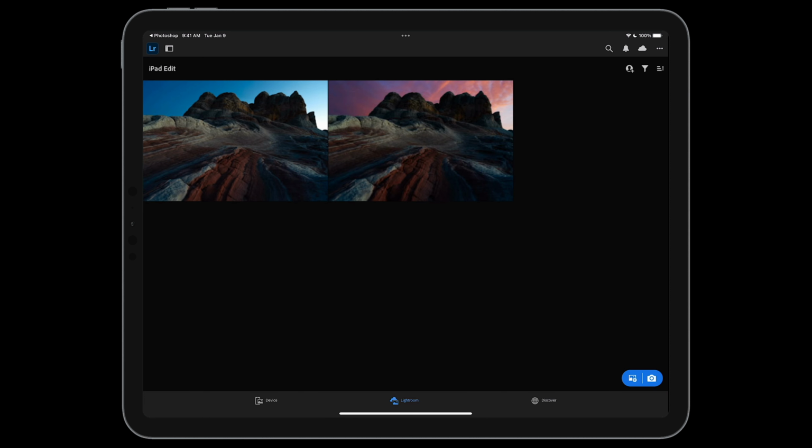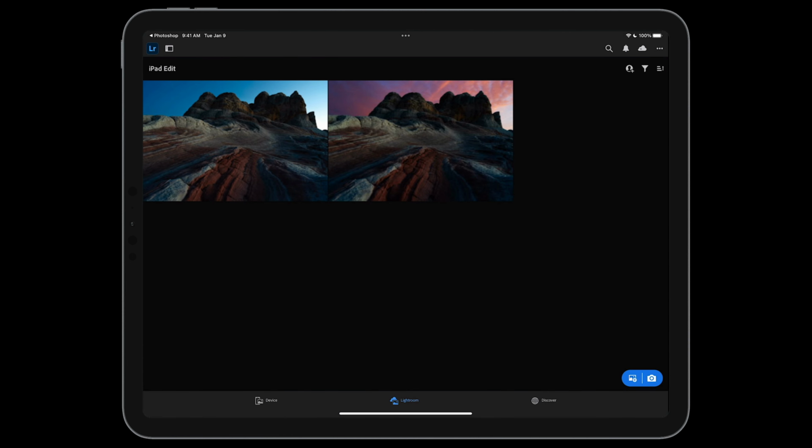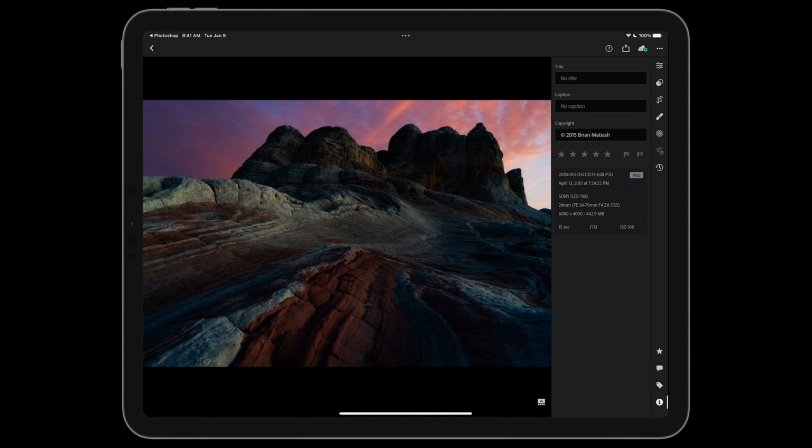All right, so here we're back in Lightroom on the iPad and you can see that the Photoshop image is here. And if I tap over here, Lightroom is already uploading this to the cloud for backup, and then it'll download it to my desktop. Just so you know, let's go ahead and go to this image and view the info. So the original image, my raw file, was 25 megabytes. This processed image is obviously a lot larger. It is 442 megabytes. So that's just something to consider when you're uploading.